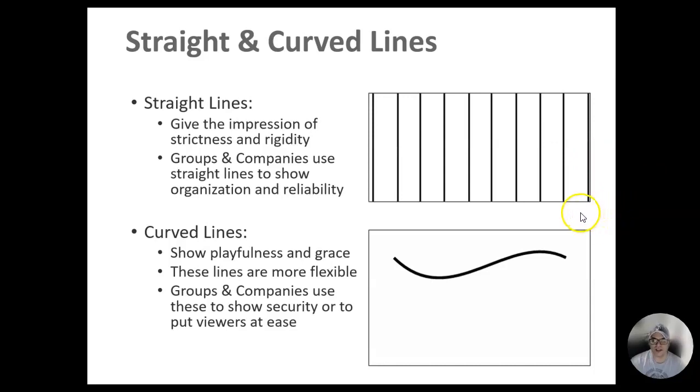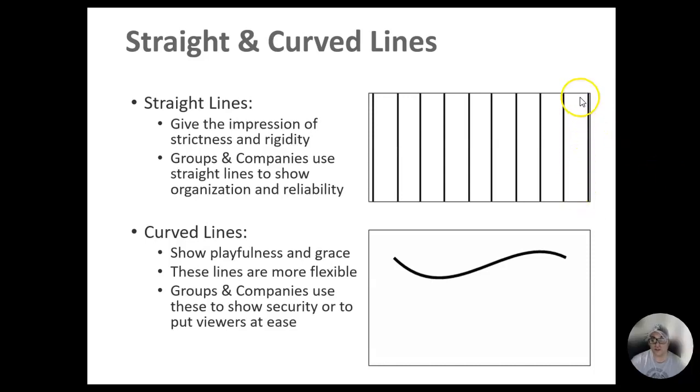So you tend to see these a lot. Curved lines tend to show up in video games, borders a lot, unless it's a serious video game. We tend to see curved lines a lot more in books, especially children's books. Those little areas right there really play to a more fun art style.